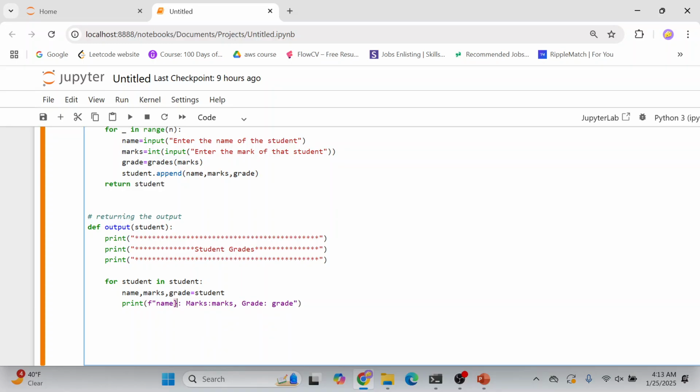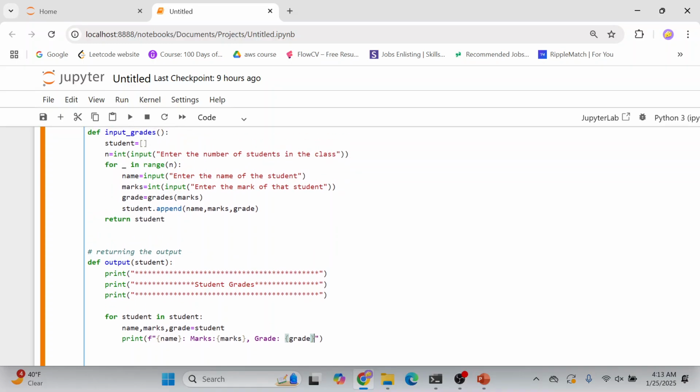Basically all the details will be stored in the student tuple.